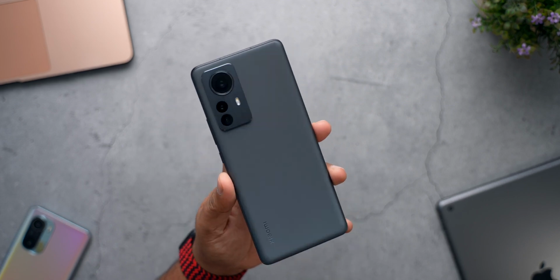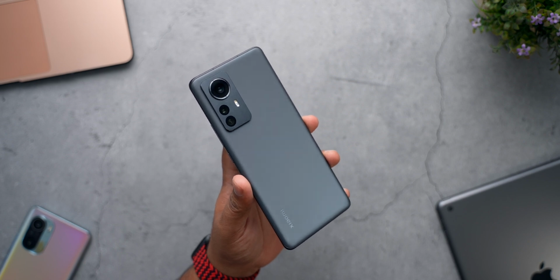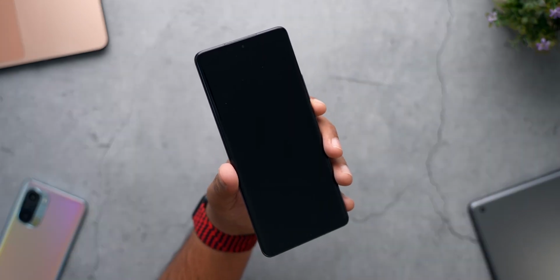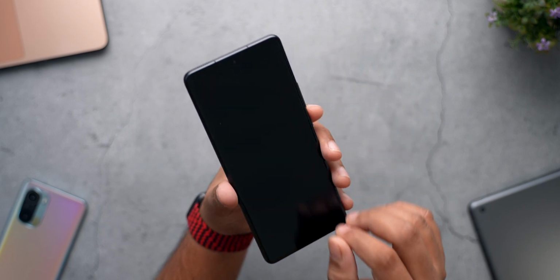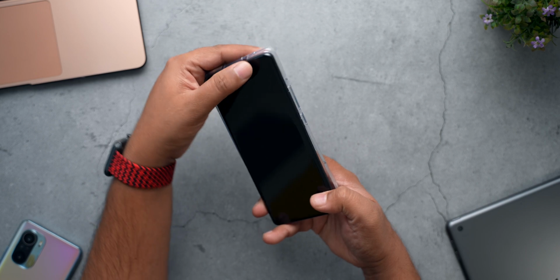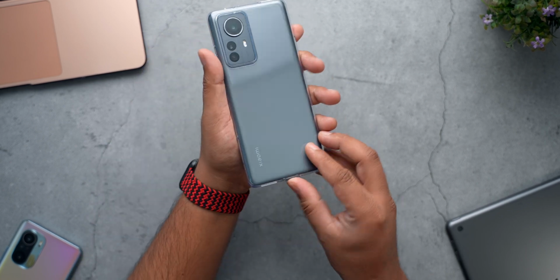There are 3 things which I don't like and I have already told you about 2 of them, but I will repeat them once more. First, it doesn't come with a pre-installed screen protector. At least the one which I purchased from the Mi Home store did not come with one. Second, the case which comes in the box feels too cheap to be bundled with a premium top-of-the-line flagship smartphone. And the third thing is, I have had this phone for less than a day and I am already annoyed with the accidental touches due to these curved edges.